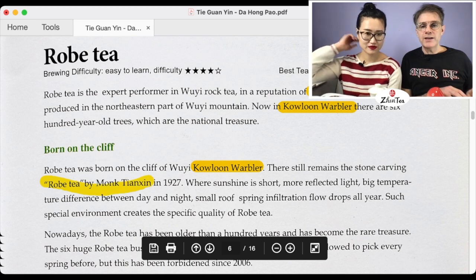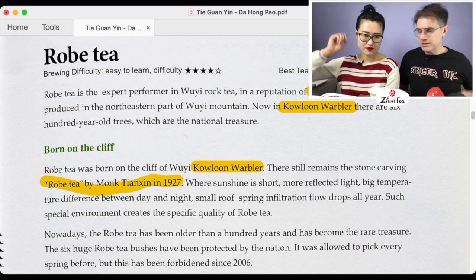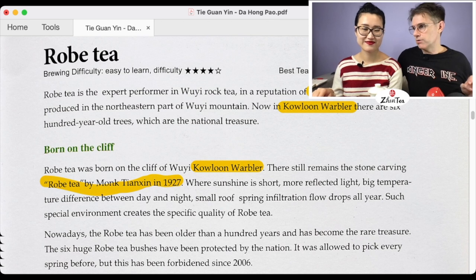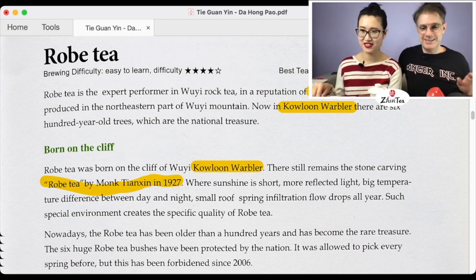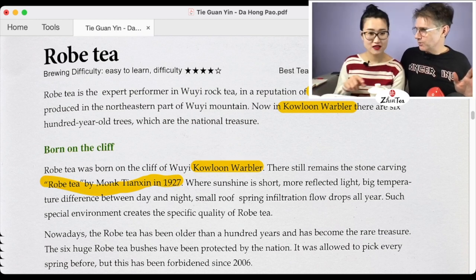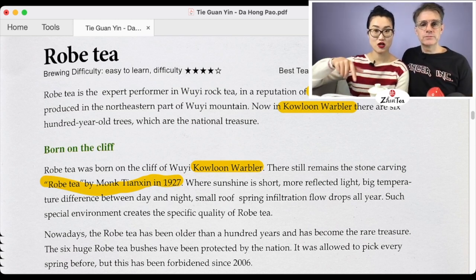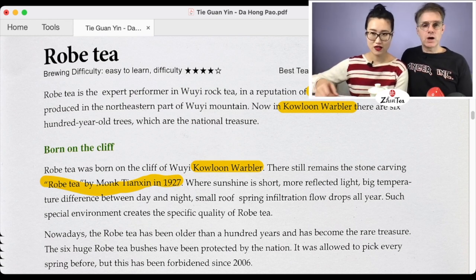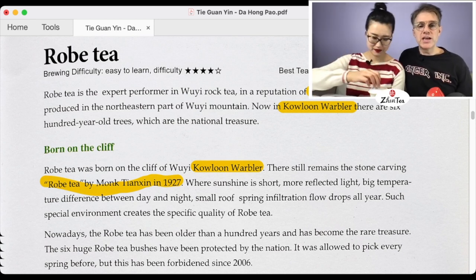So this carving, I wanted to point out that in the video, we actually stand right under the tree and you can see the carving. If ever you're in China and you see red Chinese characters carved into the rocks and a tea bush near them, stop and take a picture. That's a mother bush of something, right? Usually an important bush. White tea, Taimu, we have that. The way they put that, a monk Tianxin, it feels like Tianxin is the monk's name. It does, but it's not. It's monks from Tianxin Temple. Check out the full translation on the website. So they're still covered by the Tianxin monks.